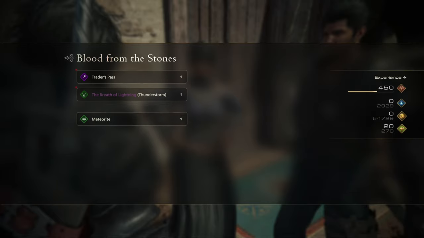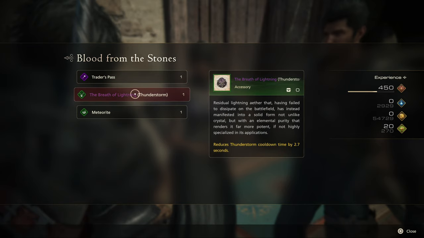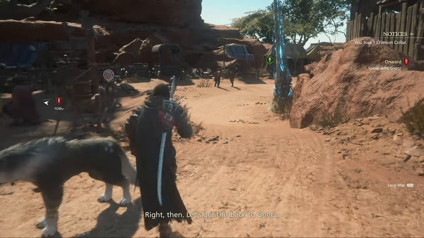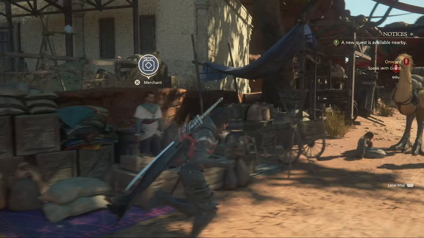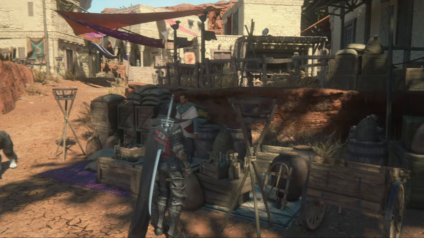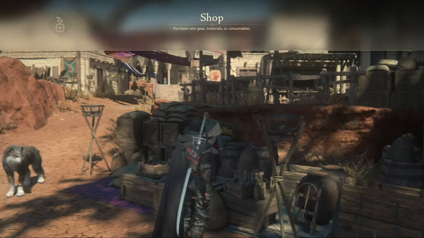Blood from the stones. Trader pass, and what is this? The breeding lightning. Right then. Let's get this back to Goots. And then it's on to the Dominion. Yes, sir. Out of my sight, wretch. I've no use for a brand. You won't find a finer array this side of the strait.